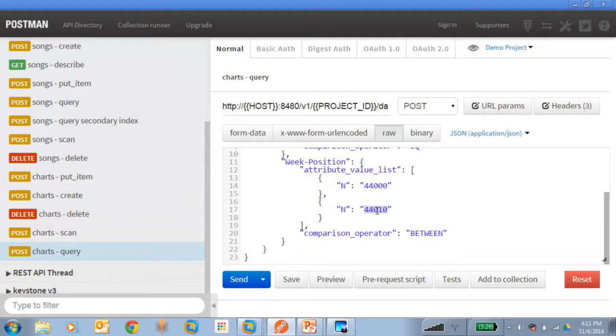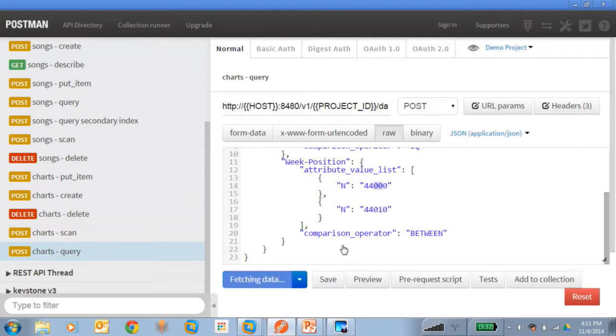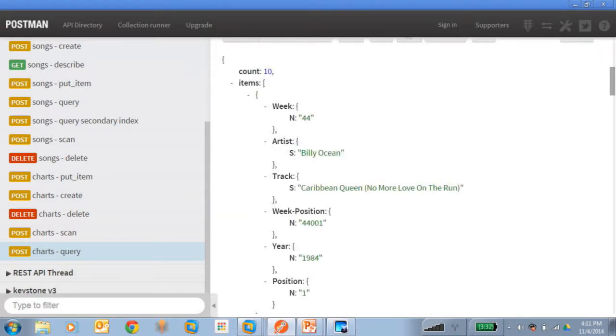Now again, this is a concatenation of the week in the year and the position in the charts. So what this is really asking for is all songs in the top 10 in week 44 in 1984. And the answer to our question is Billy Ocean, No More Love on the Run. And you can see the rest of the top 10 is down here as well. Stevie Wonder, Prince, Chicago.